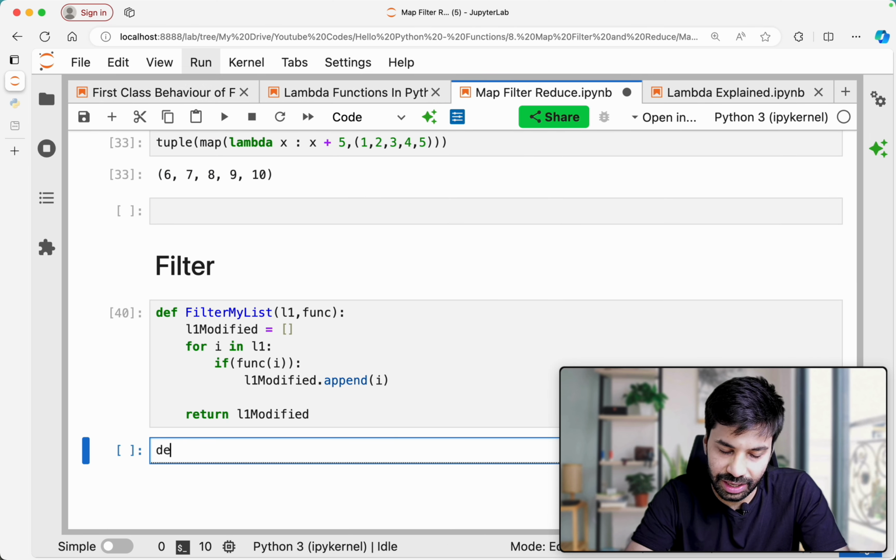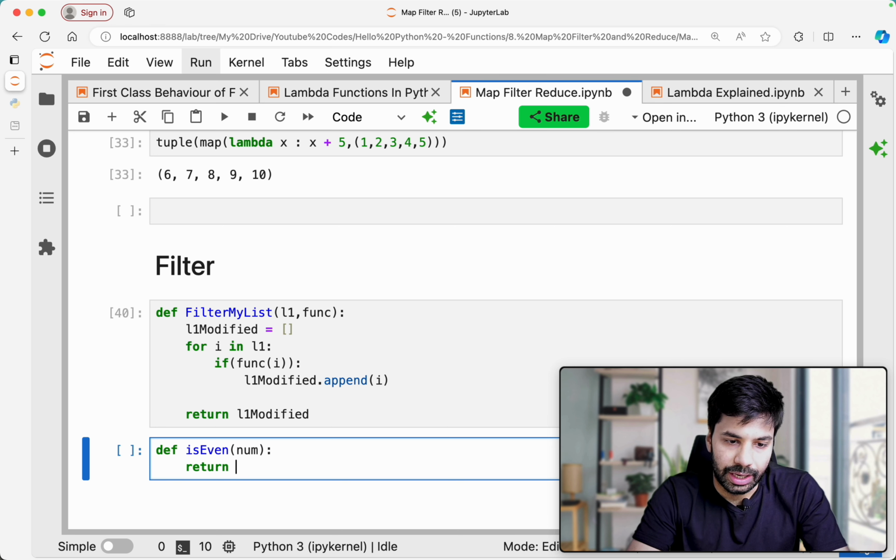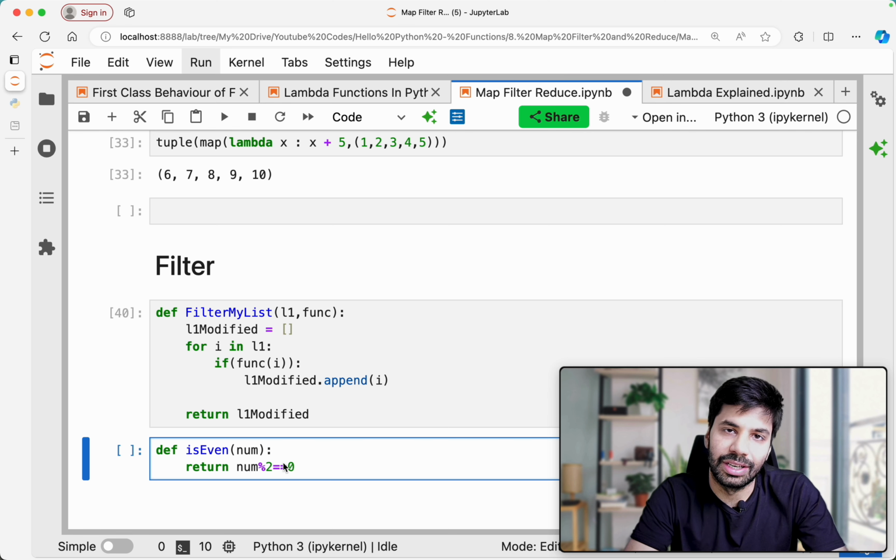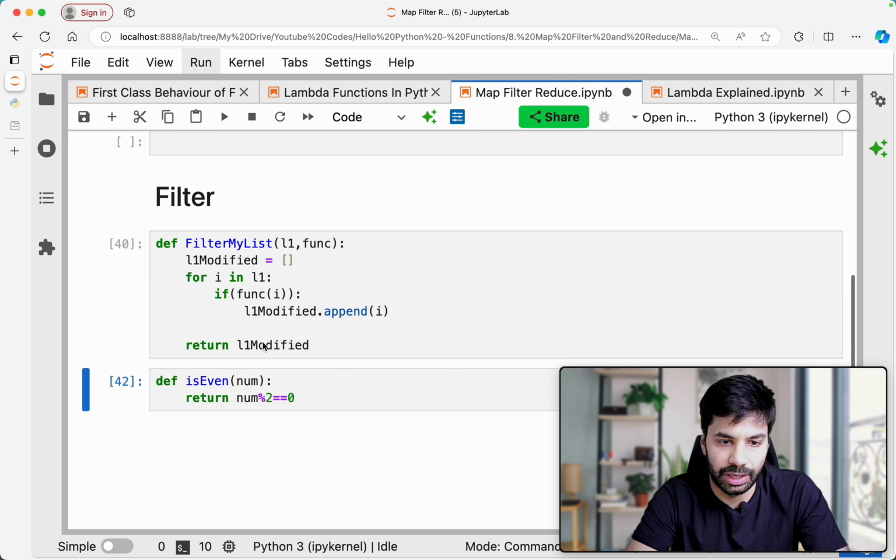I can define a new function, let's say is_even. If I get a number, I can just return num % 2 equal to 0, so that if it is even, it's going to return true, right? So pay attention now, everyone.